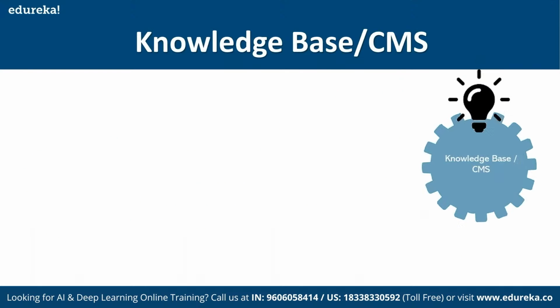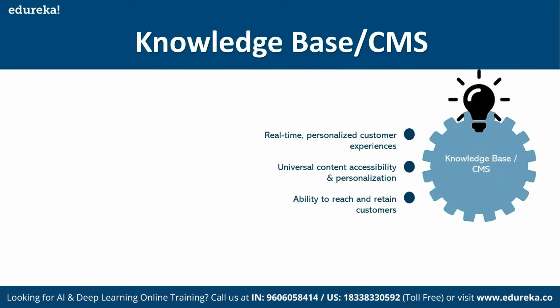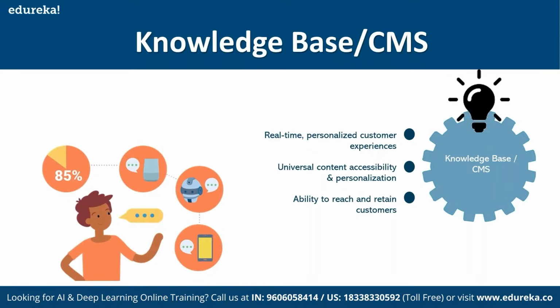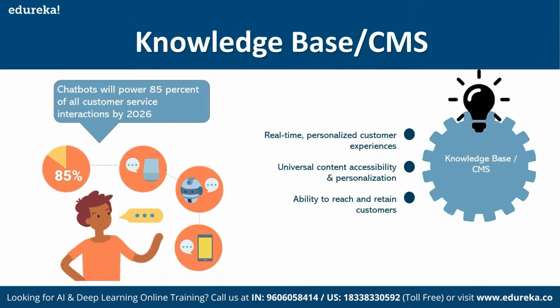Knowledge base: real-time personalized customer experience, universal content accessibility and personalization, and the ability to reach and retain customers. Basically, you need to have that knowledge base created so that all the customers can get a personalized experience. The data will contain what the customer has surfed on your website, what books, what flight, supposing it is a travel app, what flight they are trying to book, and so forth. So it will help you retain and reach your customers.